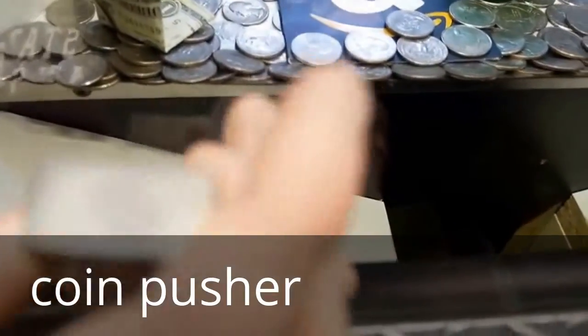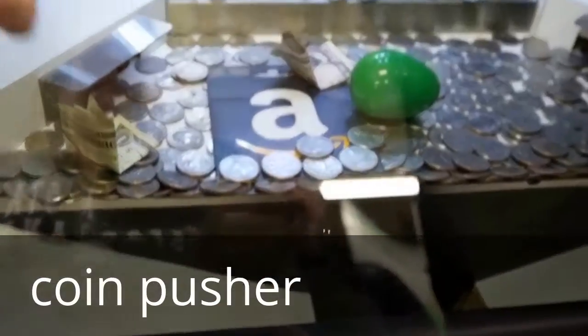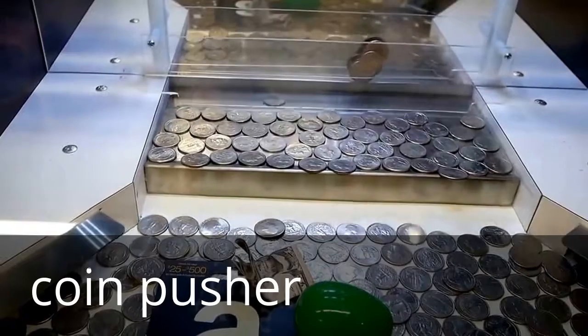I feel like I see that one moving. Try to get one closer to the edge. Can you put a couple quarters? Okay, I'm going to put a couple quarters. Try to get one right on the edge. Yeah, let's put one right on the edge. Okay, we don't want to win. Drop it on top of that so we can try to, you know what I mean?